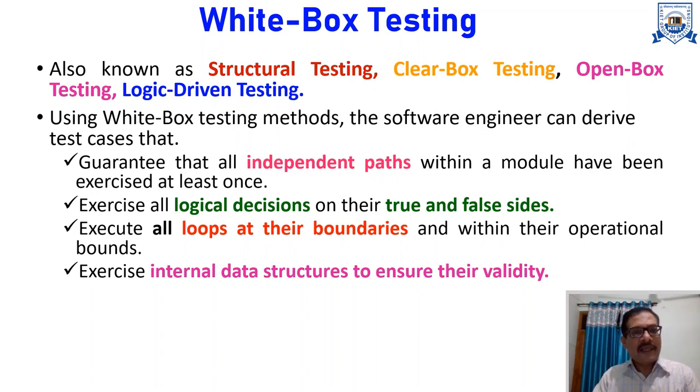So white box testing is going to help the software engineer to create test cases that guarantee that all independent paths within a module have been exercised at least once, exercise all logical decisions on the true and false sides, execute all loops at their boundaries and within their operational bounds, and exercise the internal data structures to ensure their validity.